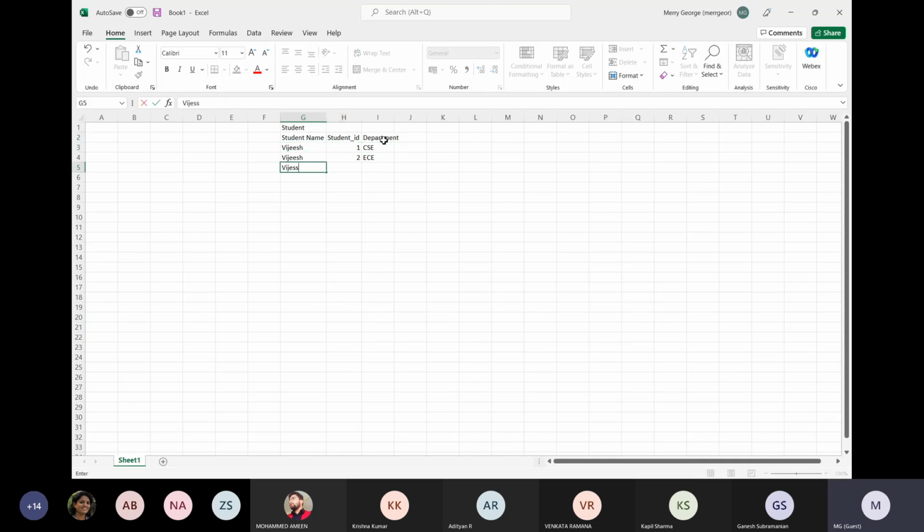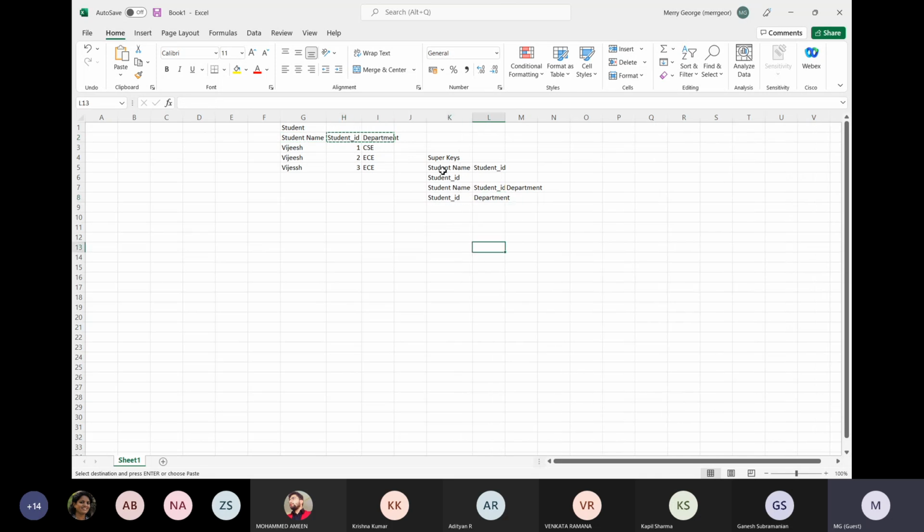But a combination of department and student name will not help you to uniquely identify a record. Correct? So the super keys here are a combination of student name and student ID; student ID; student name, student ID and department, all these three; and then student ID and department.